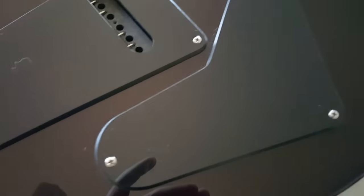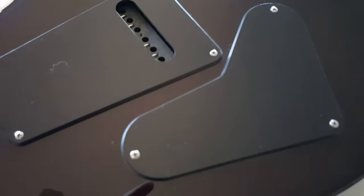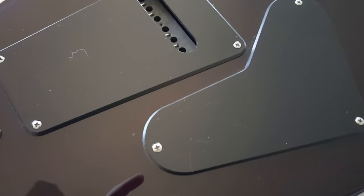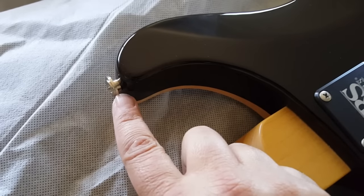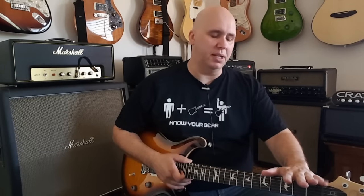Again, this isn't a huge deal in the quality of it, but it is something to note that's different than core. Another difference, of course, is the back plates are not recessed into the body. They're just put on top, but it's not a big deal, but it does show what they've done to save money from the core models. Both use the exaggerated strap buttons that are infamous for Paul Reed Smith guitars. What's right off the bat legit as core can be the fit and finish on the neck and the frets.